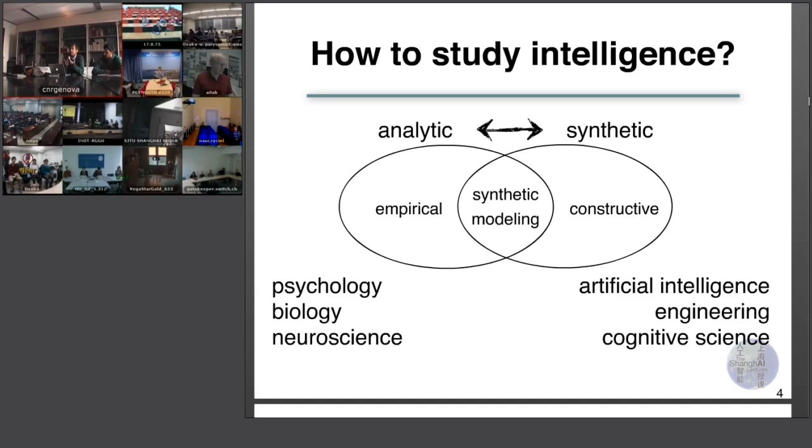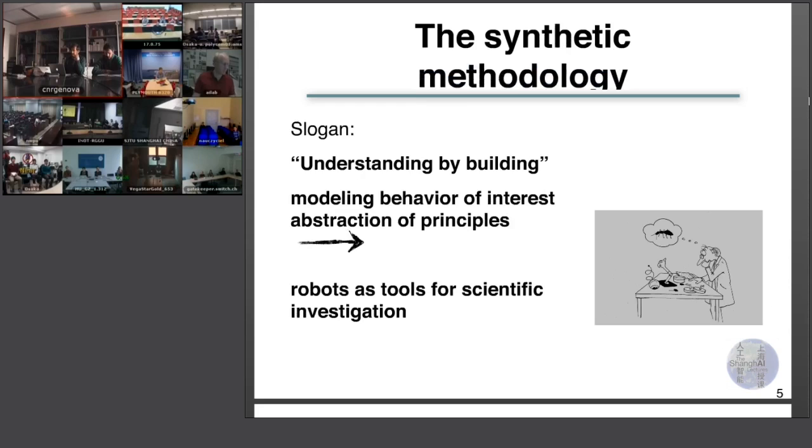This is a very valuable approach when you have to study systems of great complexity. I don't mean a human brain, but a simple animal like a spider or an ant. Because we usually say that ants are stupid, but ants have a complexity of behavior which is so far unmatched by an artificial system. This method is actually an engineering method, and it's the method of artificial intelligence and cognitive science. So the idea of a synthetic methodology is that you really understand something when you build it.